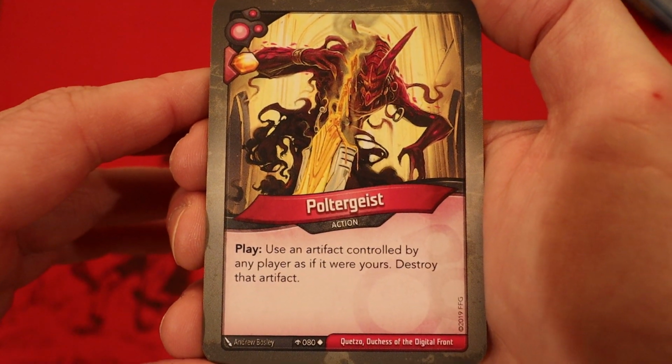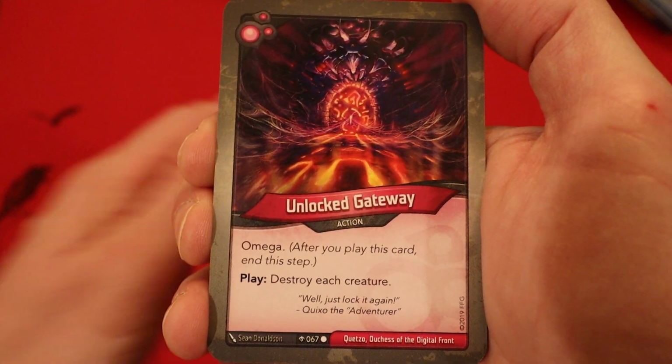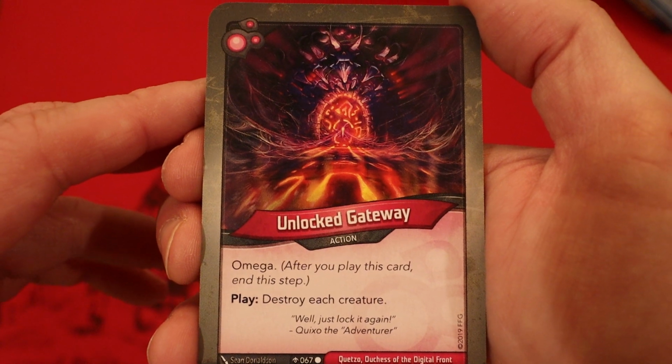Poltergeist. Amber whenever you play it. You use an artifact controlled by any players. If it were yours, destroy that artifact. So good. Unlocked Gateway Omega. So once you play this card, it ends your turn.